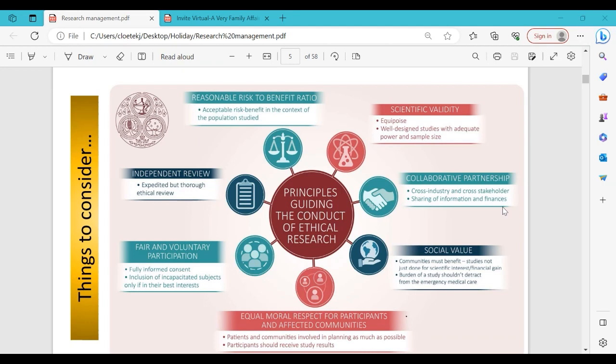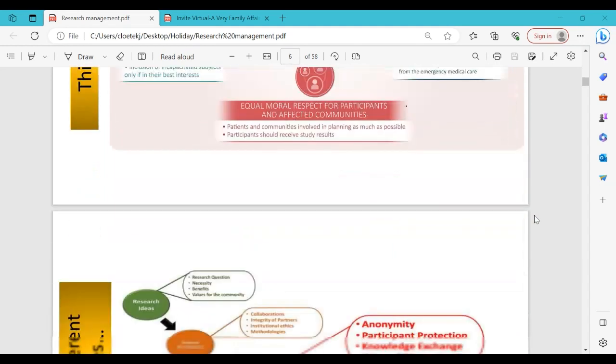And then remember, your ethical review and your papers will also go through an independent review. When you suggest reviewers, especially for papers that will be published, you should not suggest people that you know. This should be people independent from your own research and your research group, and you recommend them.